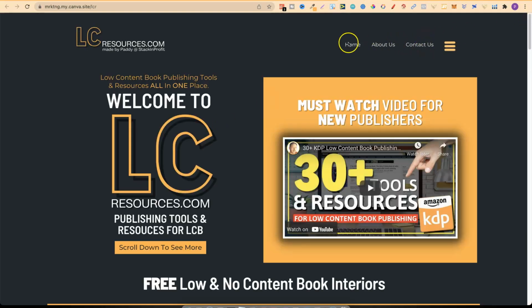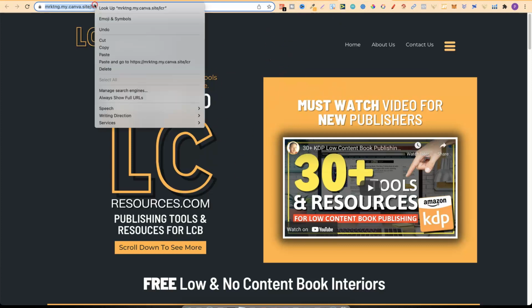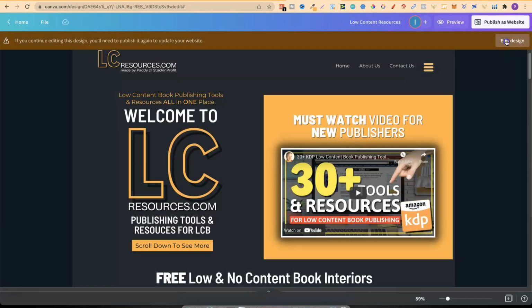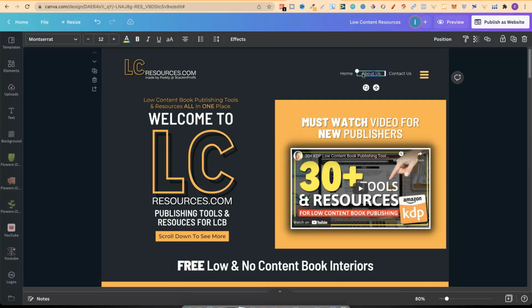Now all this isn't clickable up the top. Again, you'd want to change this. You could easily create an about us page or a home page, create a separate page, get the URL like this, and then, so let's say this is an about us page. We've created an about us page. We can take that URL. We can go back over to here. We could go to edit design and then add that as a link just here. So that's how you can create multiple pages.